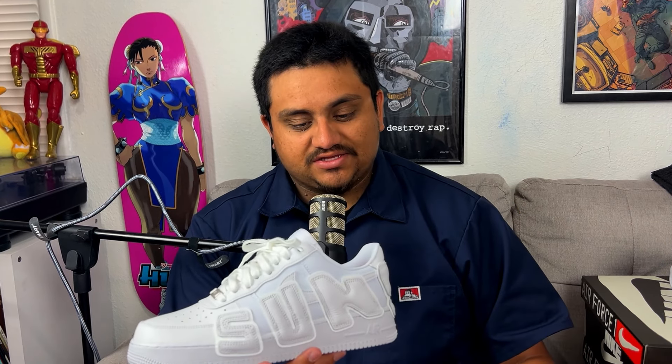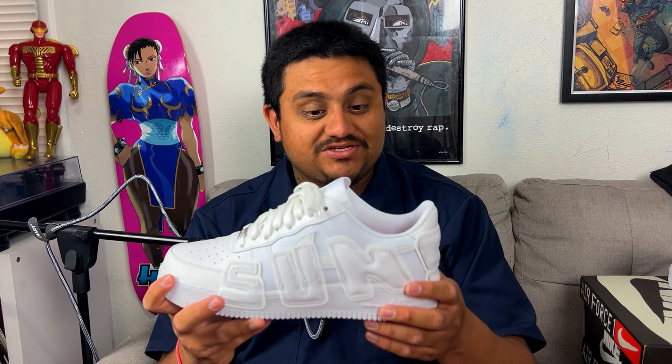The original pairs were going for about $700 for the white and $1,000 for the black, and now we're getting them at $250 to $300 — nice resale price. Same tumbled leather all over the panels and that nice thick lace. The insoles are the same too, so it's essentially copy and paste from the moss pair. Honestly I really enjoy this shoe — I love the big font and the tumble leather. The quality is better than regular Air Forces.